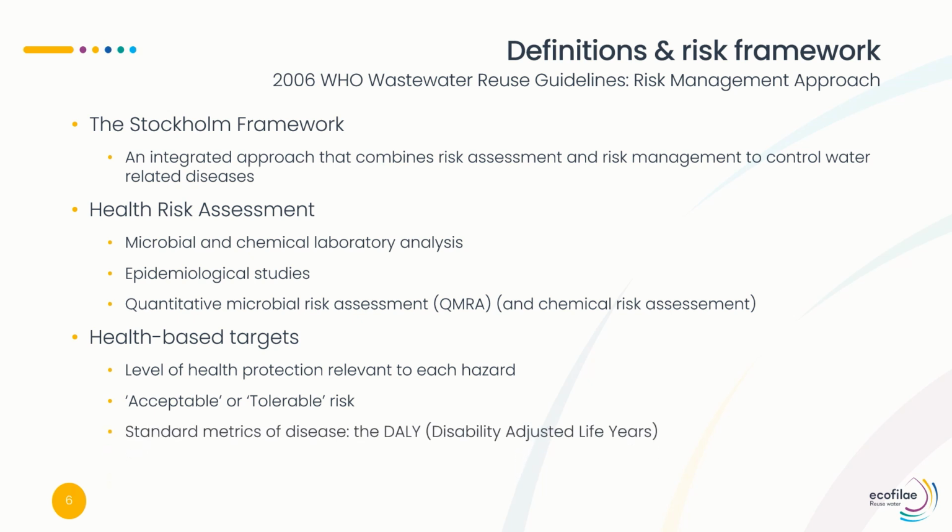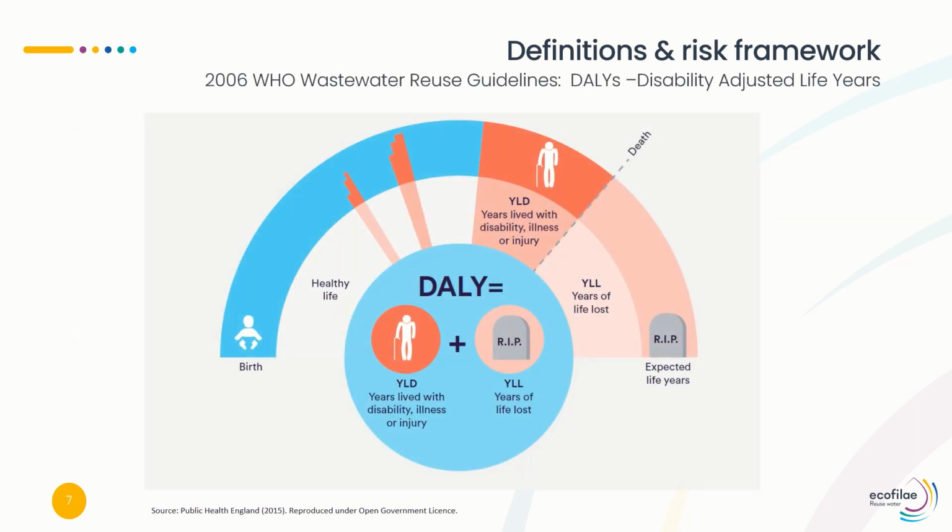The standard metric of the impact on health due to a hazard or disease is the Disability Adjusted Life Year, or DALY. DALYs are a measure of the health of a population or of the burden of disease due to a specific disease or risk factor. They attempt to measure the time lost due to disability or death resulting from disease, compared with an extended life free of disability and disease.